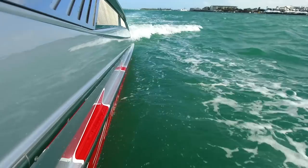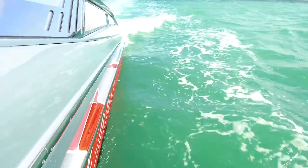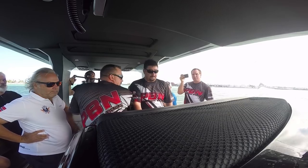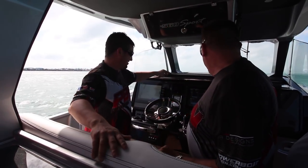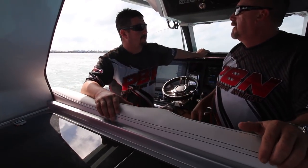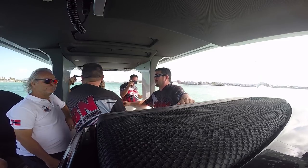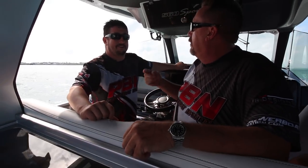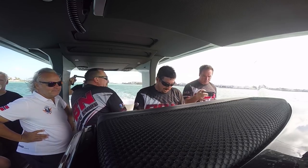Super boring — I wanted to drive this thing the whole time but kept getting pushed out by JW because he wanted to push all the buttons. Which buttons make it go? It doesn't need a driver — that's the best part, it's driving itself. Is this the kind of thing you use for your yacht to get back and forth to it? Tender — it's a yacht tender, from the shore to the yacht. The tender... that's like an online dating thing, right? Tango echo November. Let's just ride the boat.